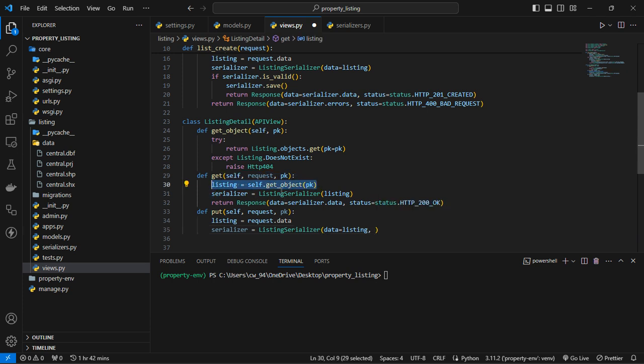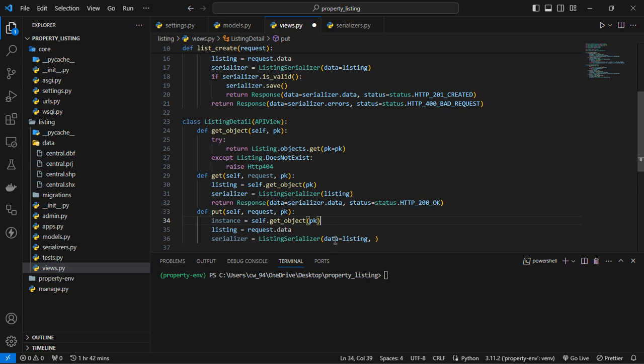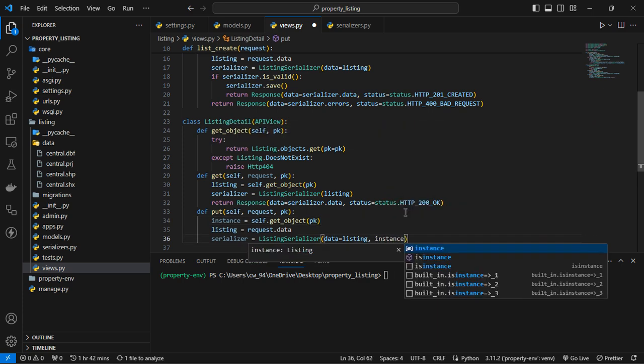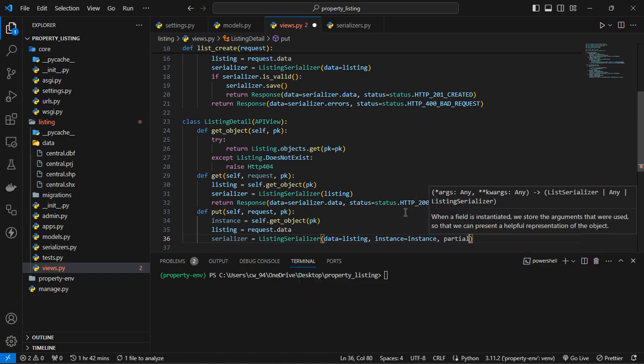So let me just copy this real quick right here. This one, instance. So we can have it right here, instance equals instance. And then we'll have another argument called partial.